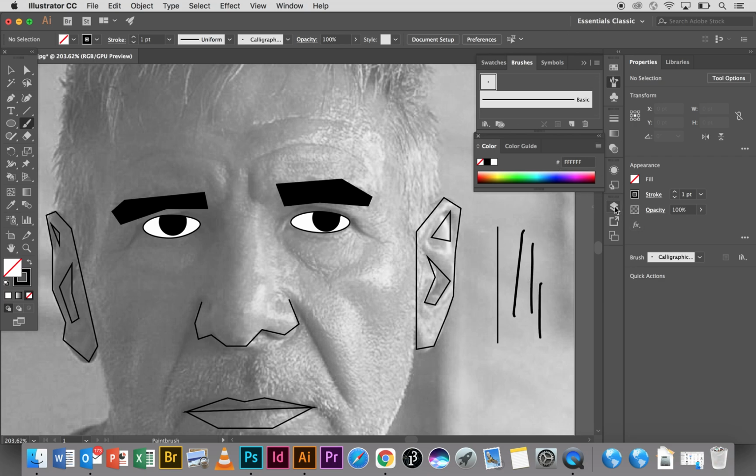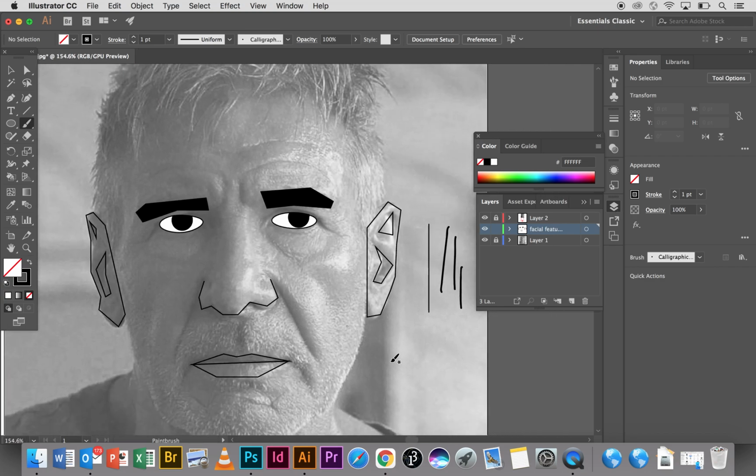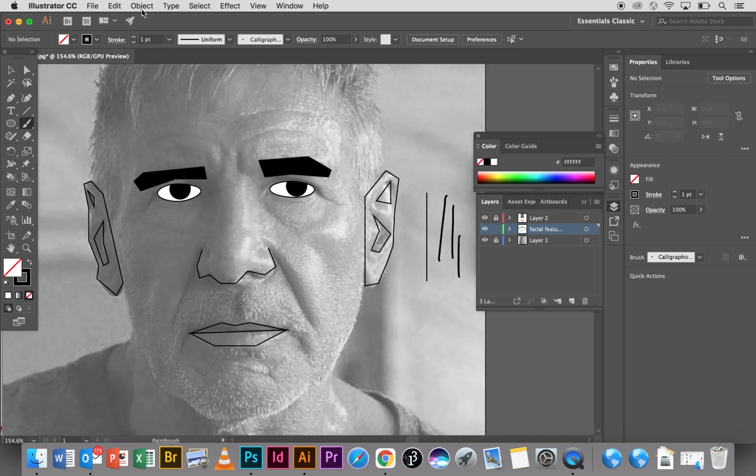Okay, I'm going to come back to my layers panel here just so I can see what I'm doing, and I'm going to change the stroke again, so bring the stroke down, and I'm just going to go over these details, over these eyes, try and make these lines straight, to have some kind of flow, so they're not just rigid lines. It's quite difficult with a trackpad and mouse, but it's manageable. Okay.